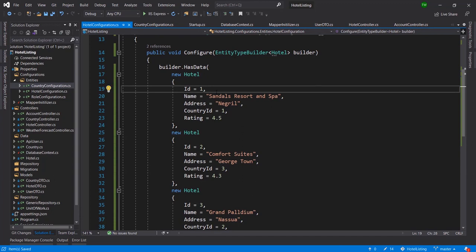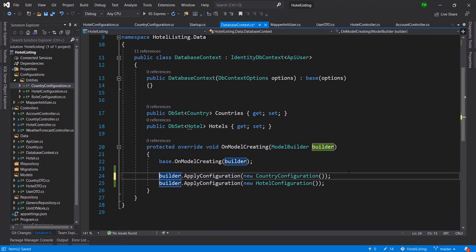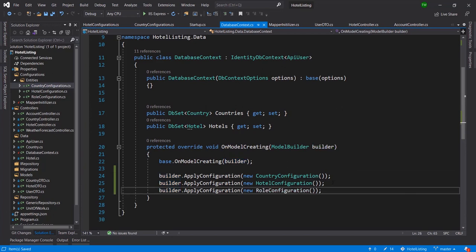And if you're doing your own thing across any other one, now your model building looks much cleaner. All right. And I think I'll just put this one... I don't really think it matters where in terms of the order, but I'll just put it at the bottom since that's the order in which everything was being created anyway. So country, then hotel, then we have the roles. Once again, these two are really optional in terms of what's really needed to get the application up and running.